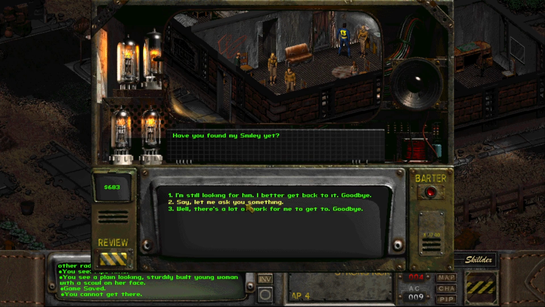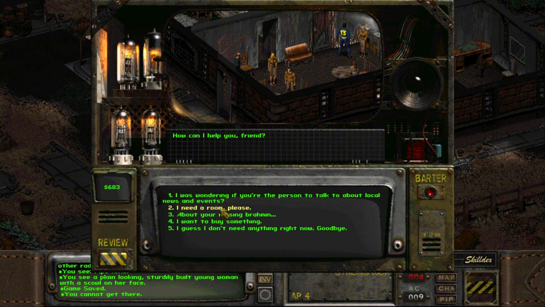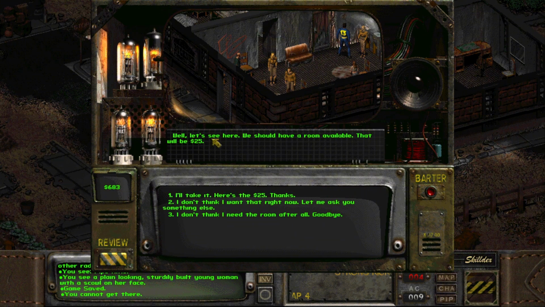My mother takes care of the rooms. You should talk to her about that. Okay, thanks. Say, let me ask you something. I need a room, please. Well, let's see here. We should have a room available. That will be $25. I'll take it. Here's 25.